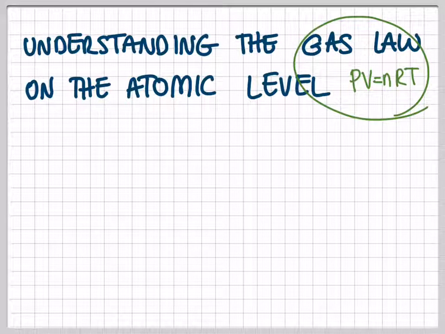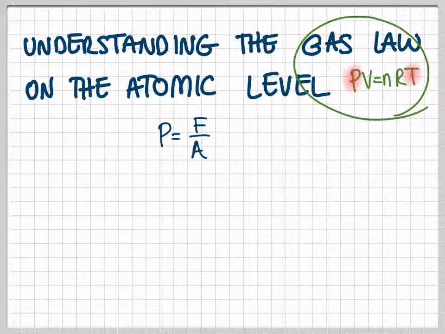But what we'd like to do is take our understanding of the large-scale ideas, specifically the large-scale idea of pressure and temperature, things that you can measure with equipment that you have in the lab, and take it down to the atomic level and ask what each of these concepts mean when you're looking at individual atoms. And we'll try and use the same ideas that we've used previously in physics. And we'll go ahead and get started.